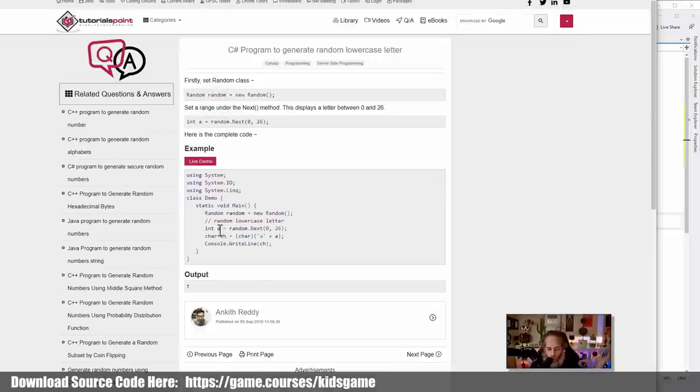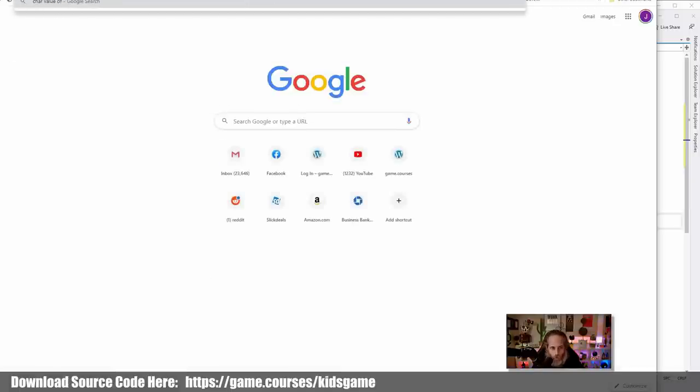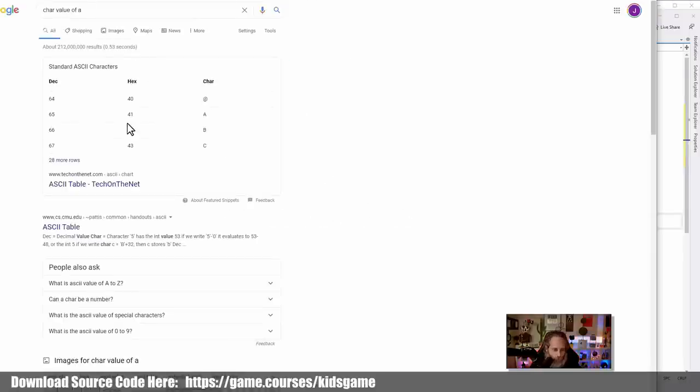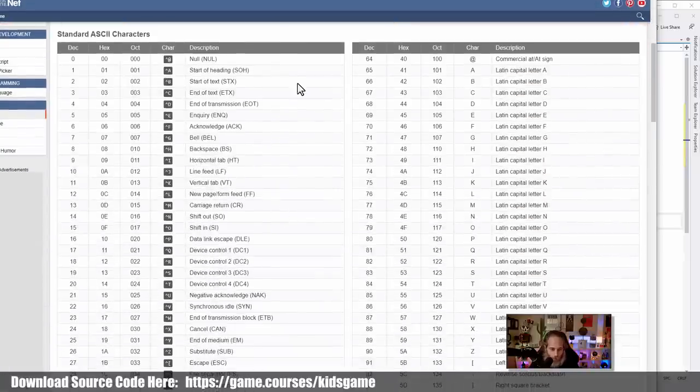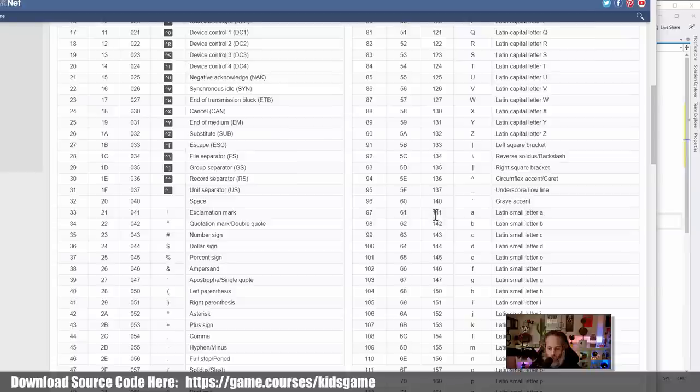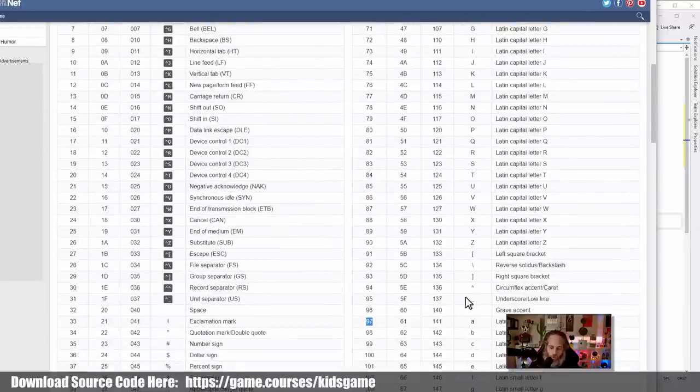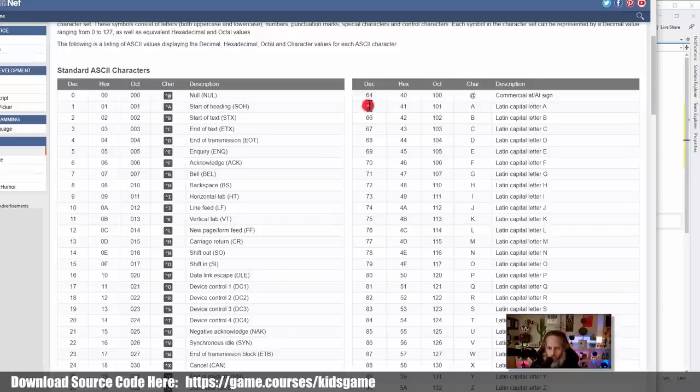We can just use a character, and we could just use char 'a', which is what this is. This is the first character or letter A. Char, or character, is essentially a value from 0 to 256, or a byte, that represents something that's on your keyboard. You can look up mappings of these, but they all essentially map to a number. In fact, if I look at the char value of A, you can see that the actual value here in decimal is 65 for an uppercase A. If I hit the ASCII table button here and look at the actual chart, you'll see that lowercase a is 97. So a value of 97 is a lowercase a, and an uppercase A is 65.